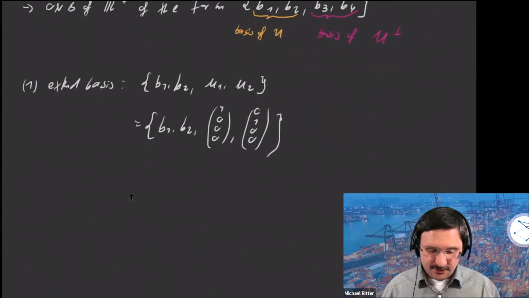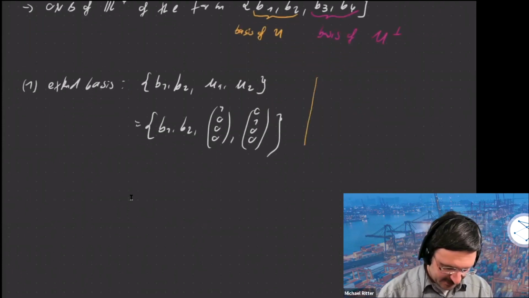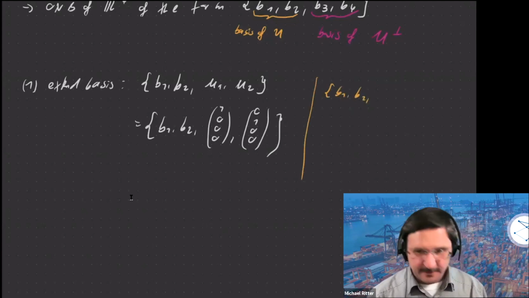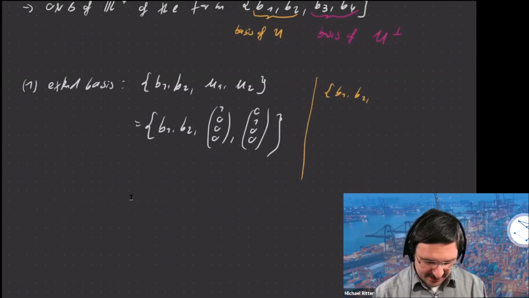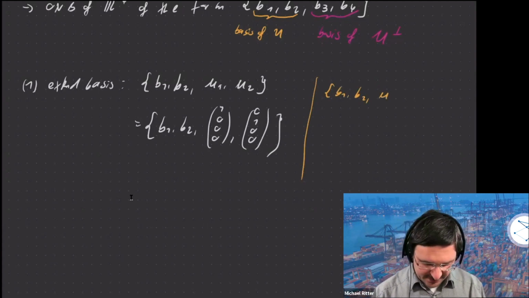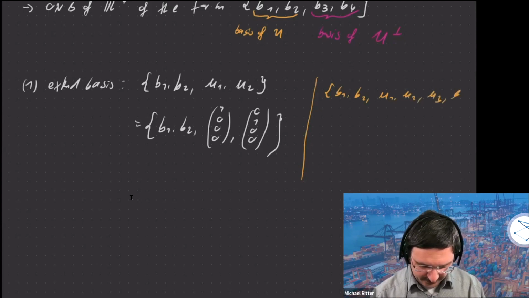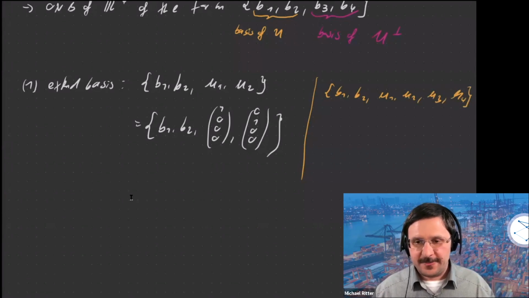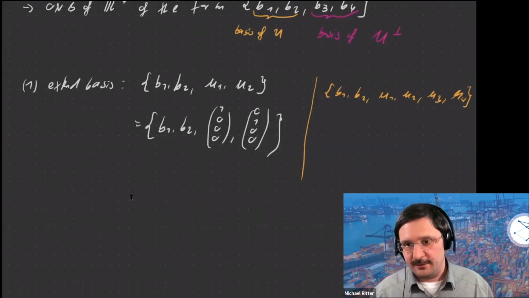So what you could do, just as a side note, if you wanted to be sure, you could also, instead of a basis, get a generating system. So you could just add U1, U2, and then also U3 and U4. And now we can be sure that the span of this is actually R4. So those are enough vectors. They're not linearly independent, though.